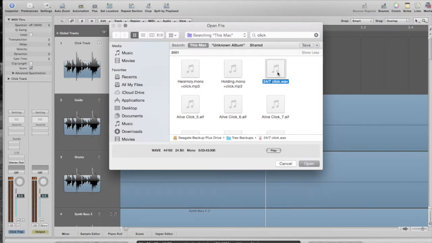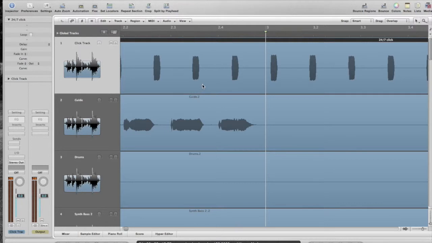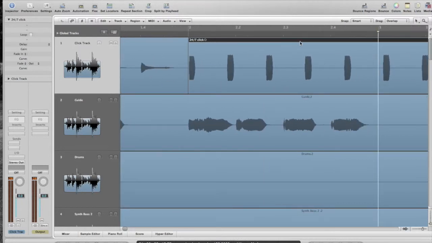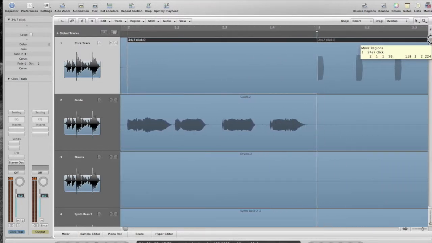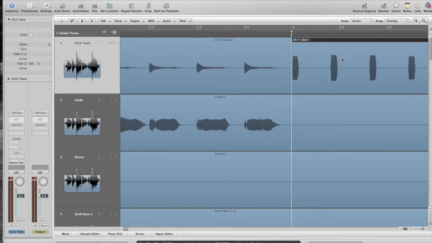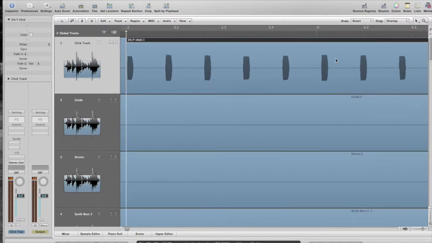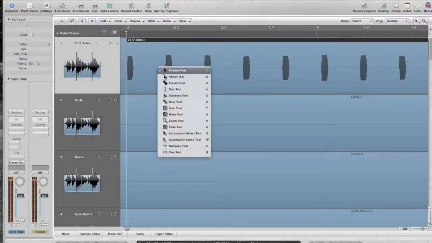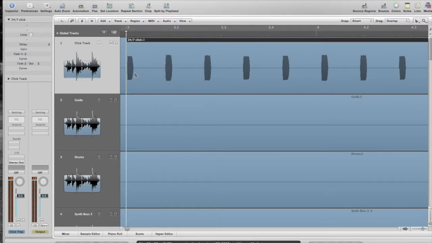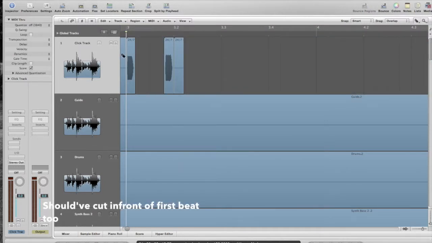You can use that one today. I normally use the Getting to You click, for which I should have searched Getting to You, but anyway, that's all good. This one will do for today. But as you'll see, that is not in the right timing, so we're going to cut it to pieces. Escape from the toolbox, cut it right behind that one, right in front of that one, right behind that one, cut me a little piece. Eraser, get rid of the rest.